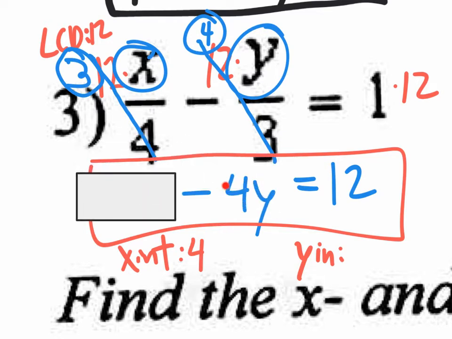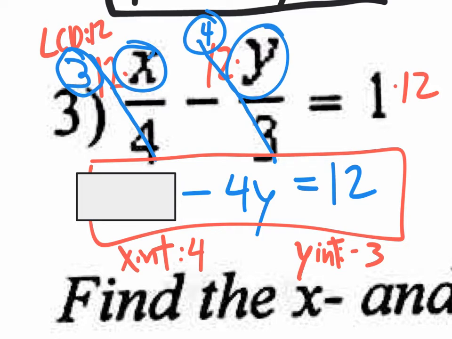And what kind of equation do we have now? You have negative 4y equals 12. Divide by negative 4, divide by negative 4. What's our answer? Y equals, or y-intercept is negative 3. I forgot to put the t on the int. Yeah, so there are your x-intercept and your y-intercept with the shortcut.